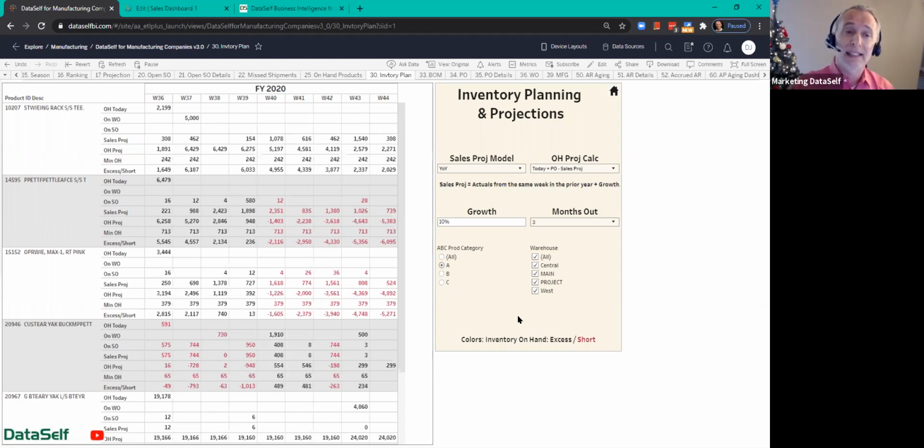So this is usually for when the client doesn't have a framework for projection and just wants to automate. Sometimes they use an Excel file, sometimes they use the R language to do projection. We can incorporate those as well. Either we go the way that they are doing it and automate it, or we use a template like this to help with inventory planning. So the first step of the manufacturing process is inventory planning.